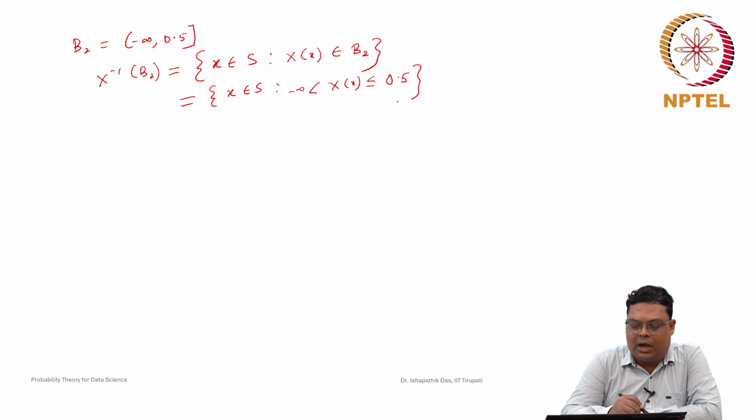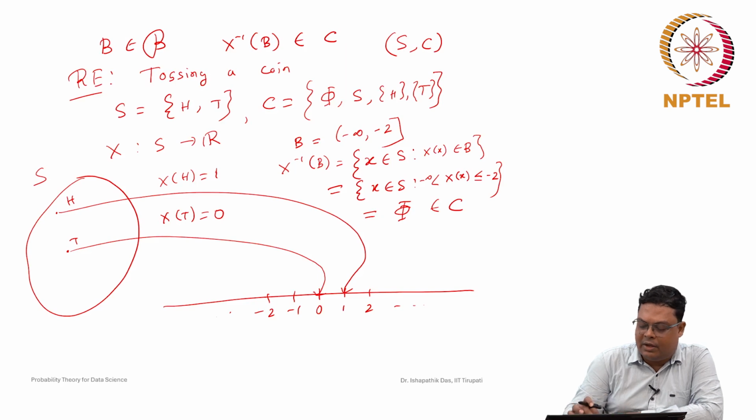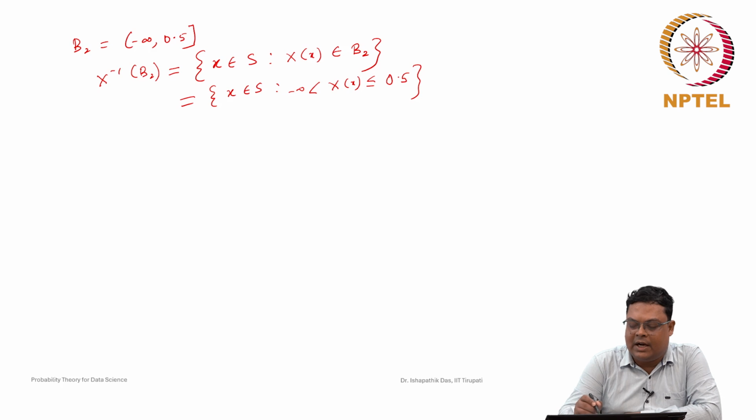Then what is our mapping? How is it a function? X of head is 1, X of tail is 0. So then you can see that X of head is 1, so it is not satisfied by head. Only 2 points are there in S, so we have to check X of tail, which is 0.